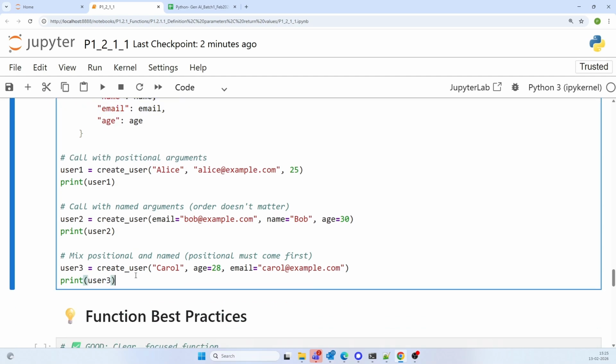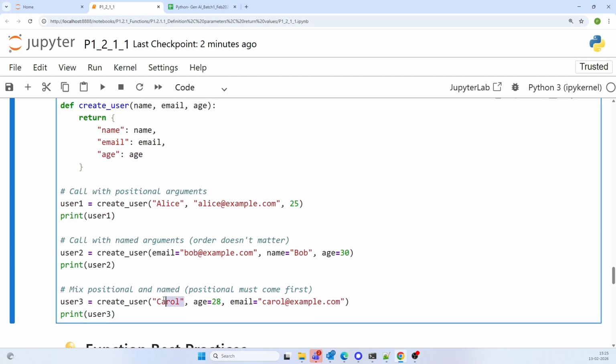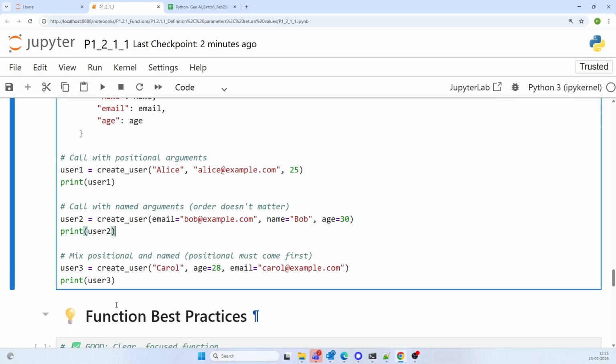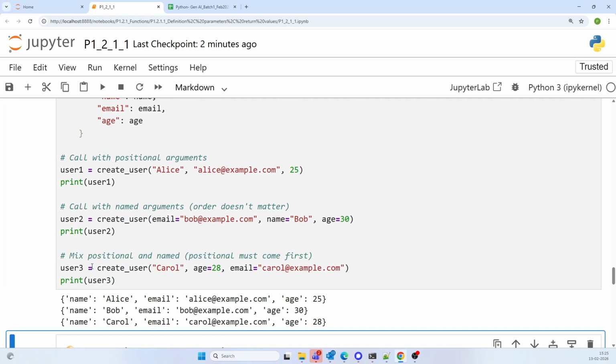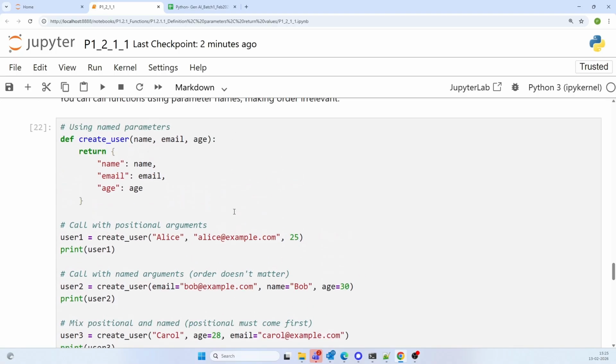Okay. So you can also use a mix of both. I can just pass this argument as it is, and it goes in the order now. So the name is Carol. Now age is 28, and the email is passed accordingly. Now age is 28 and email, so no need of order from here. You can follow a combination of order or without order. The technical terms are positional arguments and named arguments. Okay, so let's run this. You can see here in the first case name, email, age are all coming correctly regardless of the order you passed.